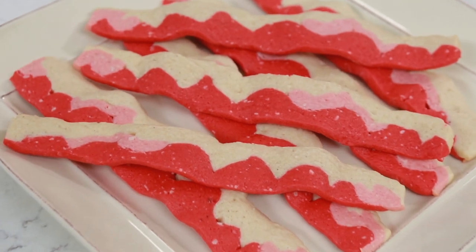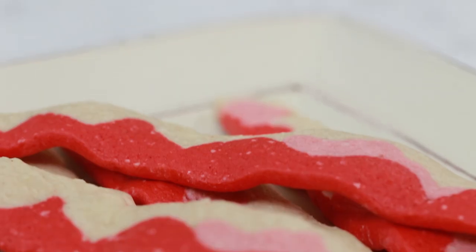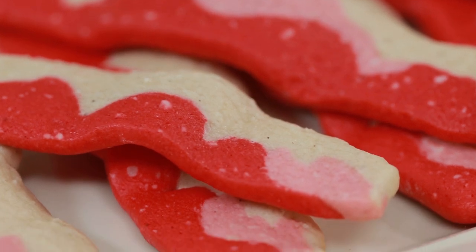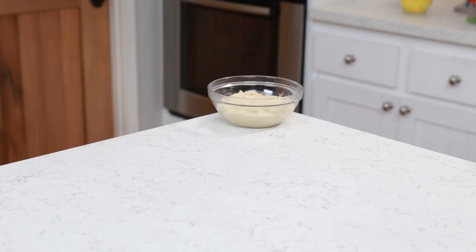Finally, we are gonna be making some bacon sugar cookies. These do not have bacon in them, but they do look like little bacon strips. The things you'll need will be some sugar cookie dough.